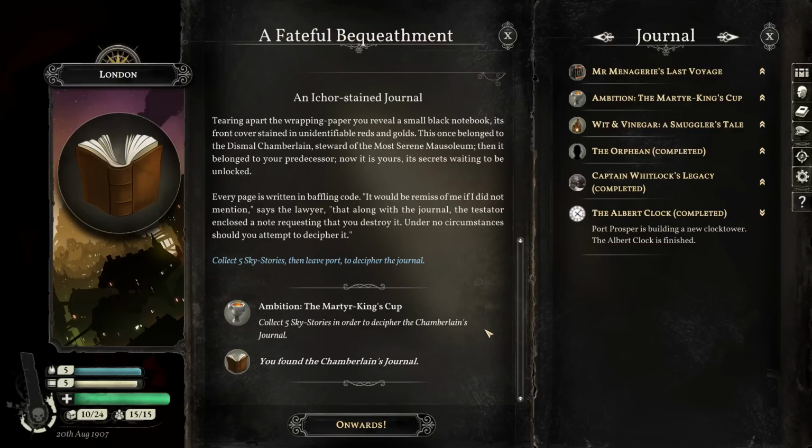Alright, we're receiving a package here, an ichor-stained journal. Tearing apart the wrapping paper, you reveal a small black notebook, its front cover stained in unidentifiable reds and golds. This once belonged to the Dismal Chamberlain, steward of the most serene mausoleum. Then it belonged to your predecessor. Now it is yours, its secrets waiting to be unlocked. Every page is written in baffling code. It would be remiss of me if I did not mention, says the lawyer, that along with the journal, the testator enclosed a note requesting that you destroy it. Under no circumstances should you attempt to decipher it.